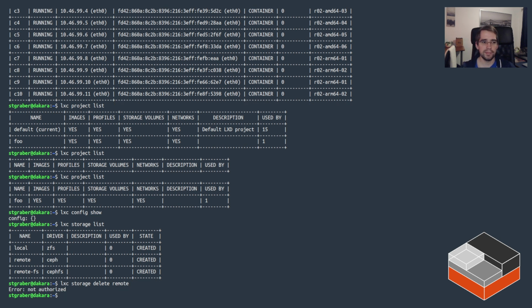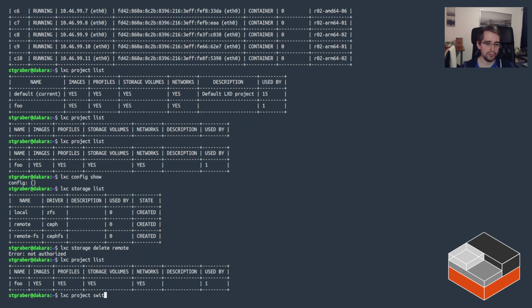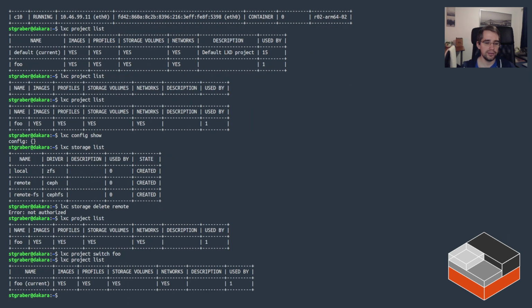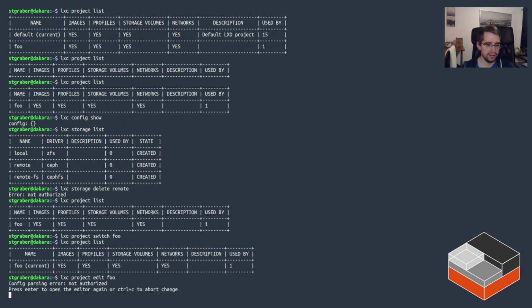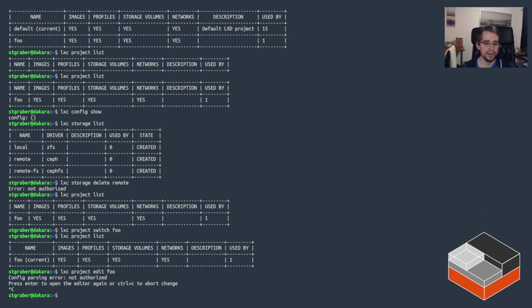So it's really meant as a consumer of the cluster, not as an administrator in any way. Similarly, while it can see the projects and can switch to foo, it is not allowed to modify foo itself. So it can't just go here and say, oh, how about I'm not restricted anymore. This doesn't work. So it's a pretty nice way to sandbox some specific users.